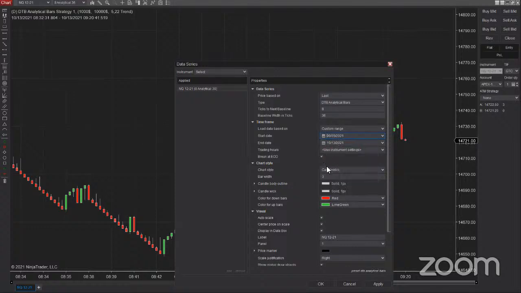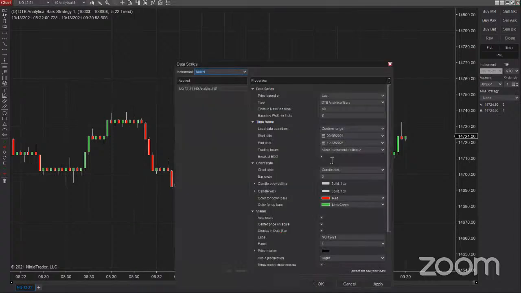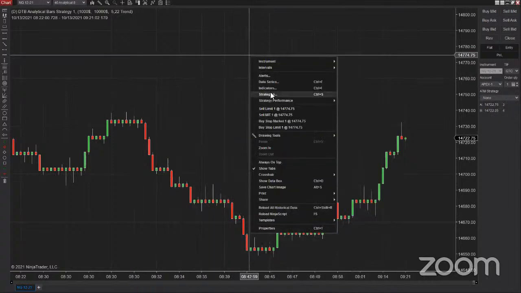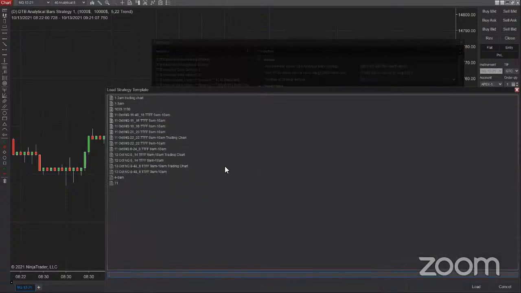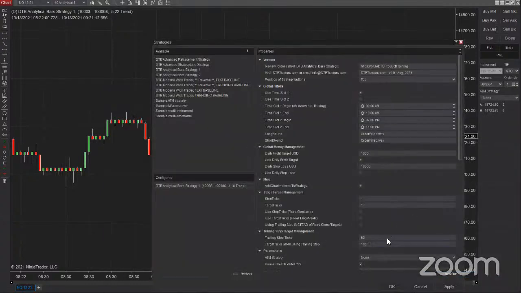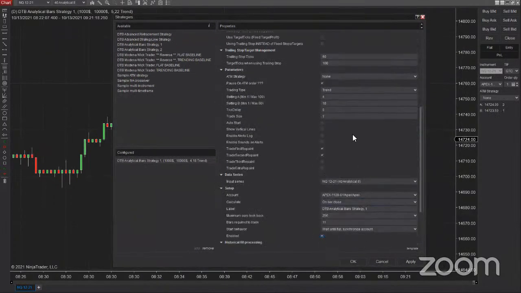So the 5th up until today, break at end of day was on, and it was a 40 and an 8. Okay, perfect. Go back into the data series just to make sure that that break at end of day is on, which it is. And now I'm going to go into the strategy and pop that on there. So template, load, and we'll be choosing the trading chart one, loading that. And we're going to go on enable.